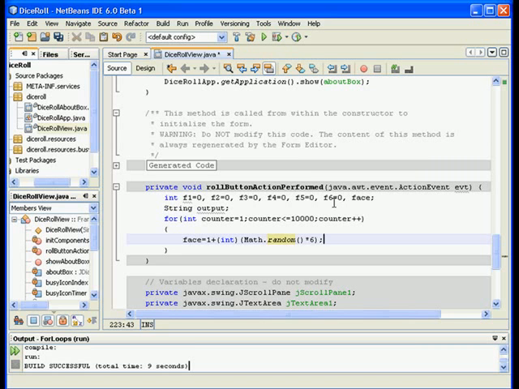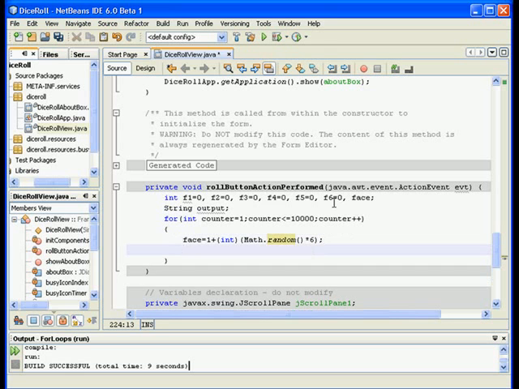Switch what? Switch the face. That means take a look at this number, or this variable. All right, this is the block of my switch statement. In case face is equal to 1, do something. If it's 2, do something else. So multiple selections, and I have 6 of those.